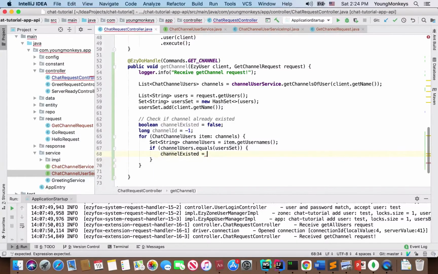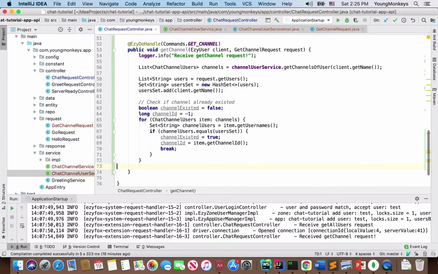I will assign the channel existed to true, the channel ID to the item that get channel ID, and I can break the loop. Right, but if the channel doesn't exist, we can create a new one.